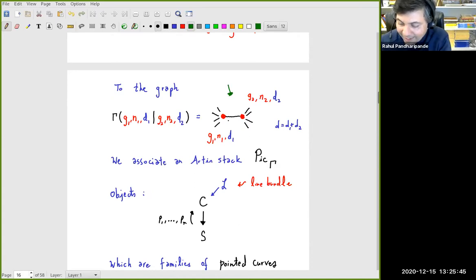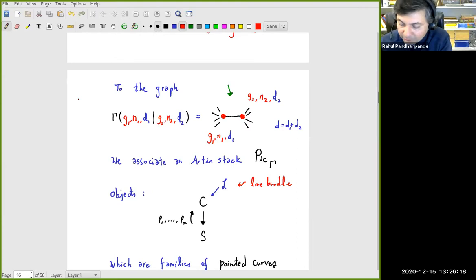This graph has two vertices. This is supposed to be the dual graph of the curve. So the vertices are the components, and they should come with a genus label, and they have these markings and a degree. And in the splitting axiom and the normal splitting axiom, we have to figure out what happens to this graph here. That's the usual splitting axiom with just some kind of genus in here, but now we have an extra label, the degree.